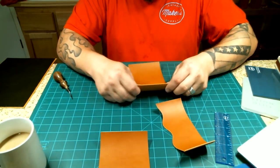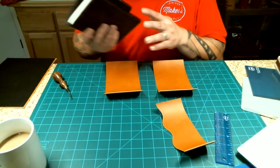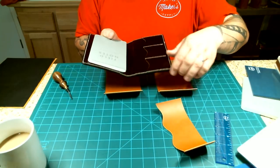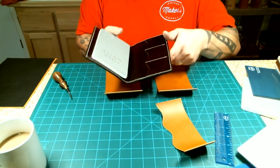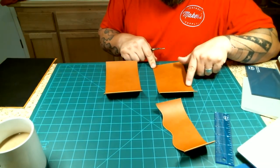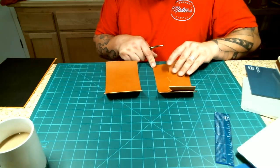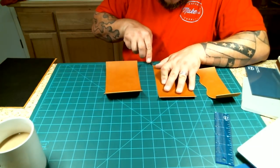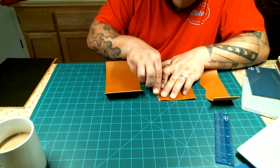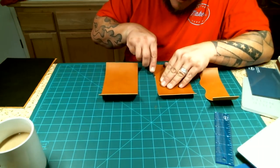Okay. All right, now on these, I only need to burnish the one edge that'll be on the inside of the book, right here, because the other three edges will be burnished with the rest of the book. So again, I'm going to pay attention to those little light spots so that they'll be underneath this. And so I'll burnish this side. As you can tell, my tool's not taking much off of this, just a little bitty, bitty bit.